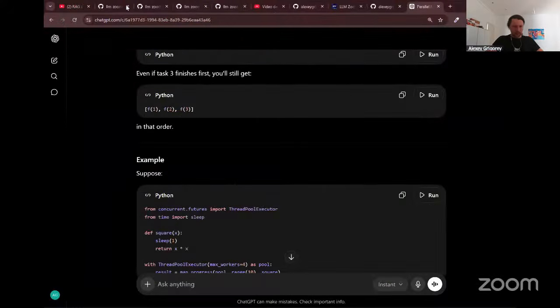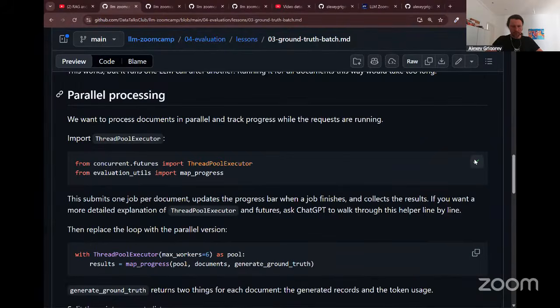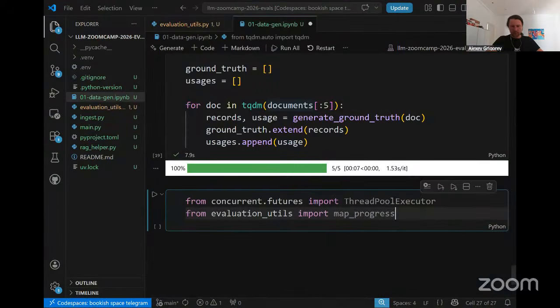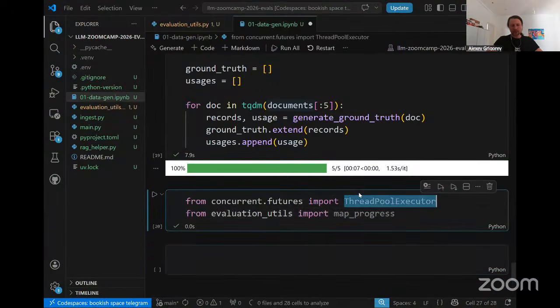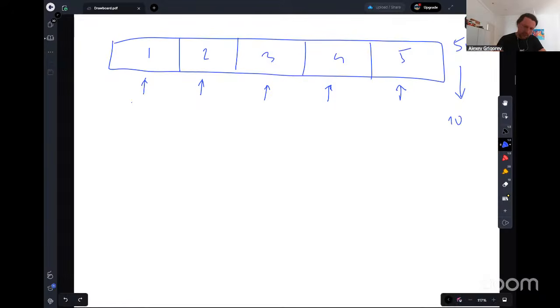And I'm going to close it. And now I'll import these things. So thread pool executor allows us to have different workers. So this is going to be thread number 1, thread number 2, 3, 4, and 5.